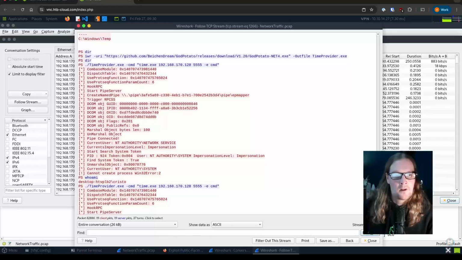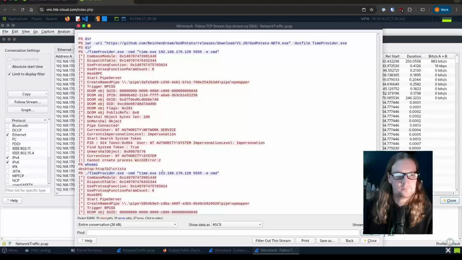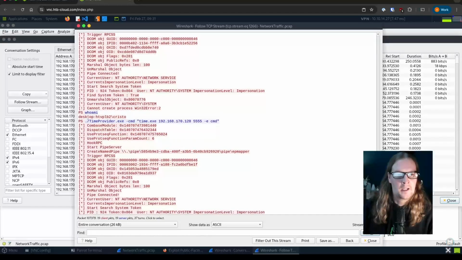Okay, it's doing all the kind of things that these potatoes do. I can't pretend to completely understand everything those exploits are running, but we finally see at the end a Win32 error 2. Cannot create process. Runs whoami to check if it worked. It did not work, so they run it again.